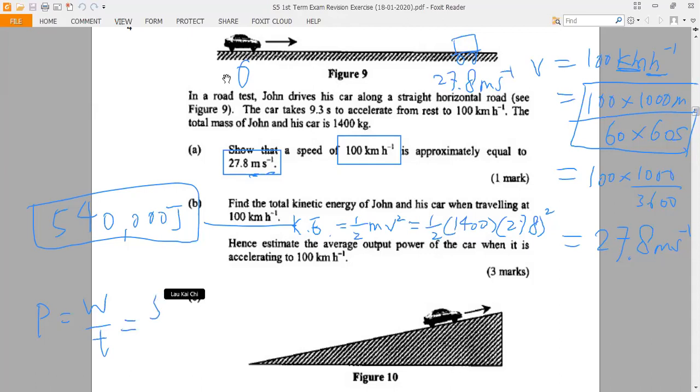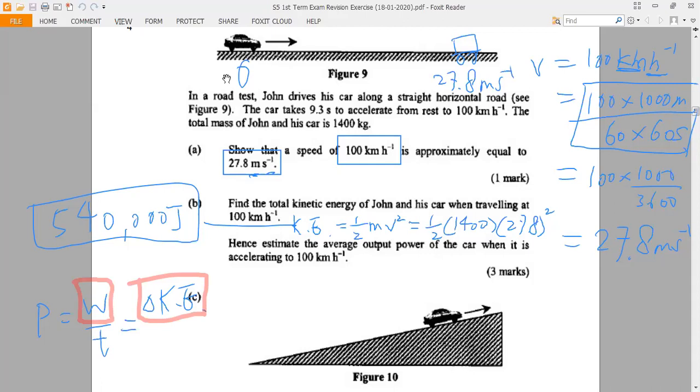Let me write one more step here. Now, you need to ask yourself whether you know what I'm talking about here. This work is equal to the change in KE. There's no energy loss because there is no friction. I assume there's no friction. Secondly, it doesn't change in the height. So at the end, there's only KE gain in this situation.